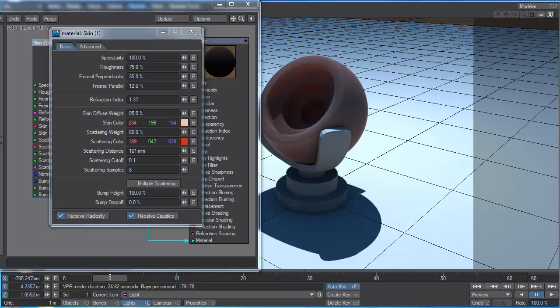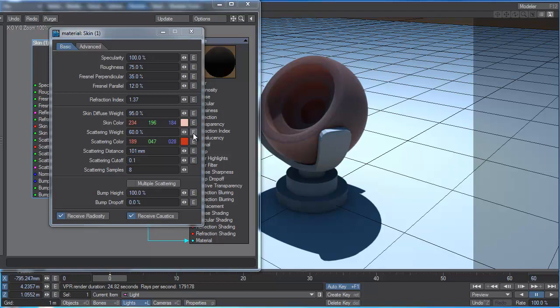Now here's the main thing about a skin shader, and this is where a lot of people run into trouble. They'll add this skin shader and they'll turn the scattering distance up until they can see some light transmitting through it. There's a real problem with just doing that procedure, and that is that the scattering distance will be the same throughout the head. And the head will start to feel like wax. You'll look at it and it starts to feel like a wax figurine instead of a human head. And the reason is because the scattering distance in reality changes all over the skull depending on the cartilage, the bone, the thickness of the skin and the fat and the flesh.